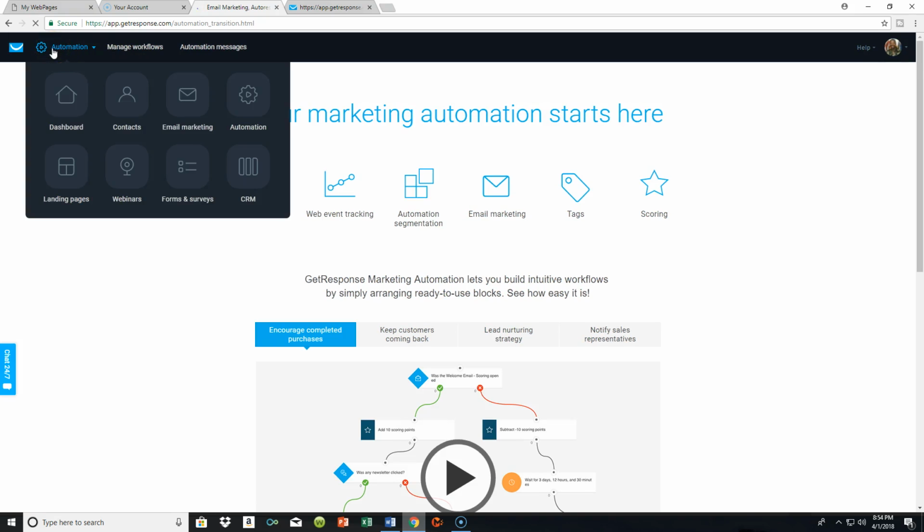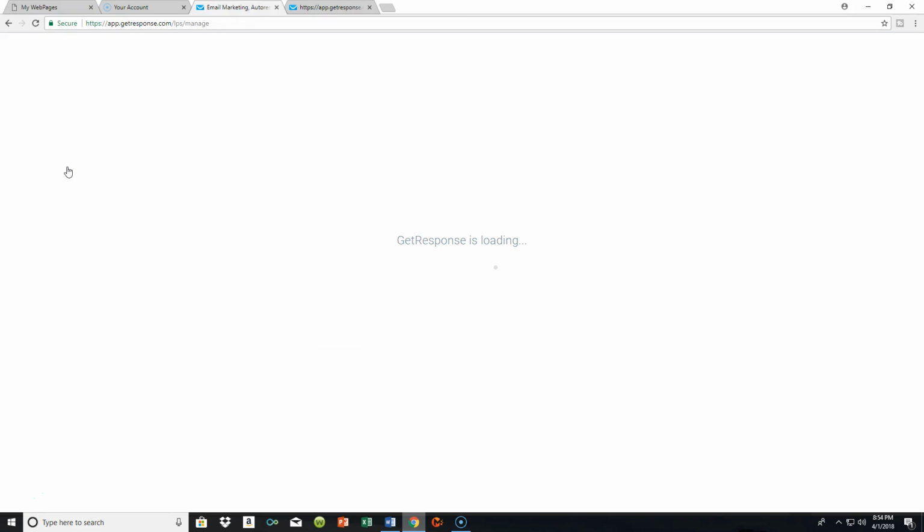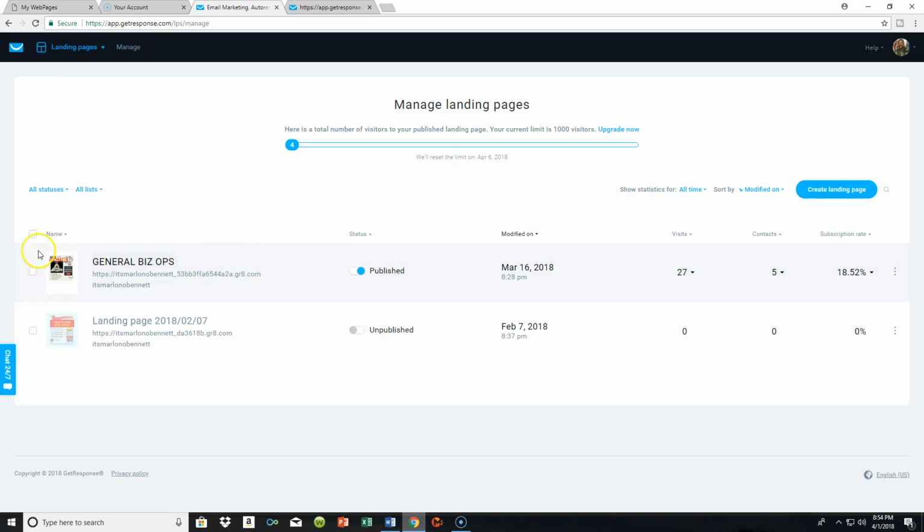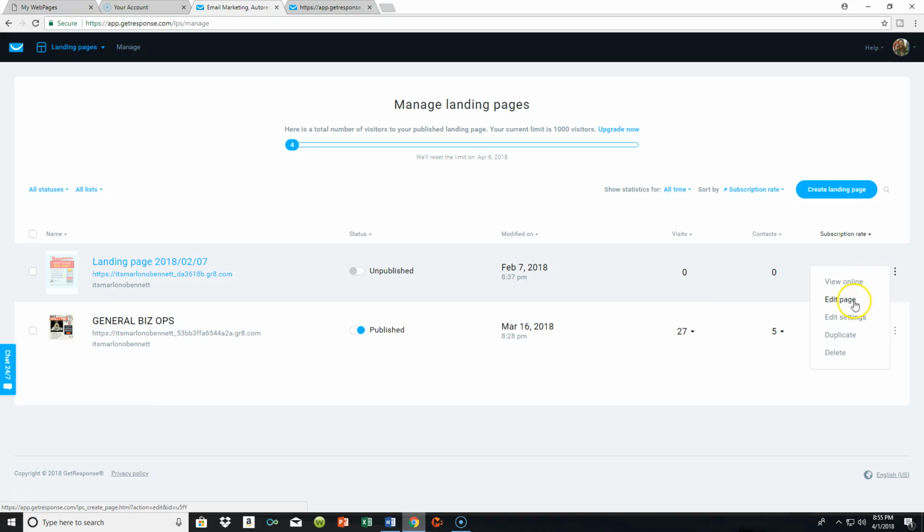Let's go to automation. Once we're inside the automation tab, guys, or is that where I want to be? I actually want to be in landing pages. Let's go into landing pages. Let's do that, because that's really where, for me, this is where the process begins, right? So inside of the GetResponse members area, or inside my GetResponse software, guys, I have one landing page set up, okay? I actually got two, but I only got one that's published. And I'm going to click this so you guys can get a chance to look at it, right? So you'll know kind of what I'm talking about as I move through this video.